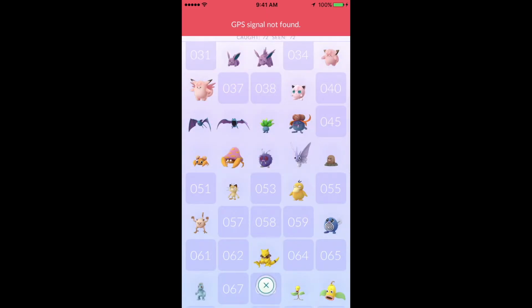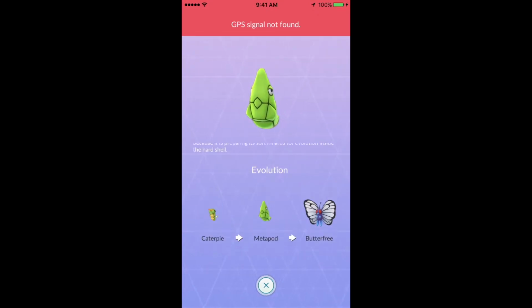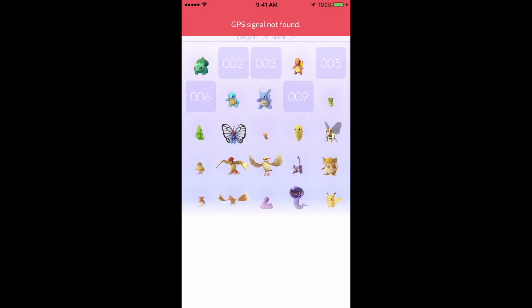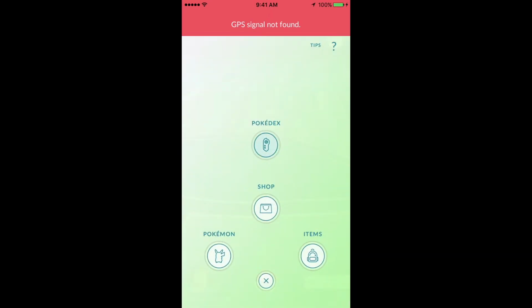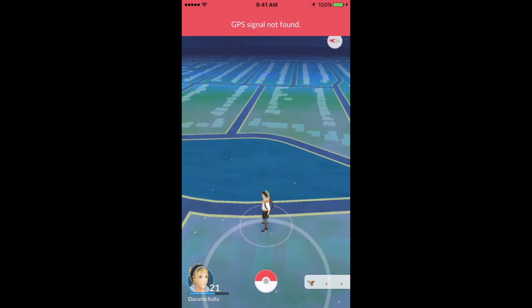So if you ever want to know how many evolutions each Pokemon has, if there's only 1 evolution, 2 evolutions, or even no evolutions, you can always go to your Pokédex, which is found right here, and look at how many evolutions each of the Pokemon do have.